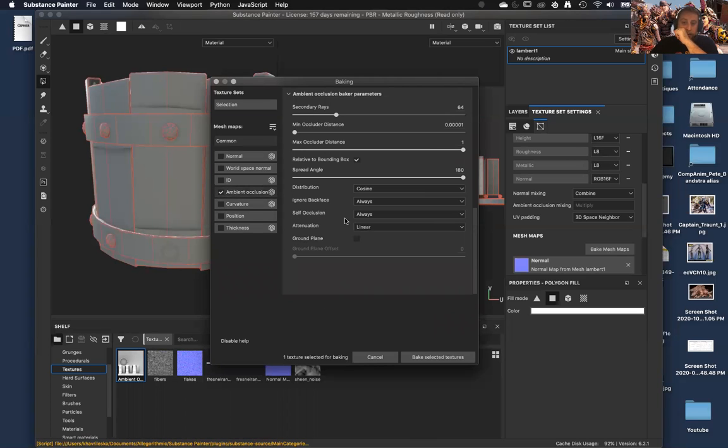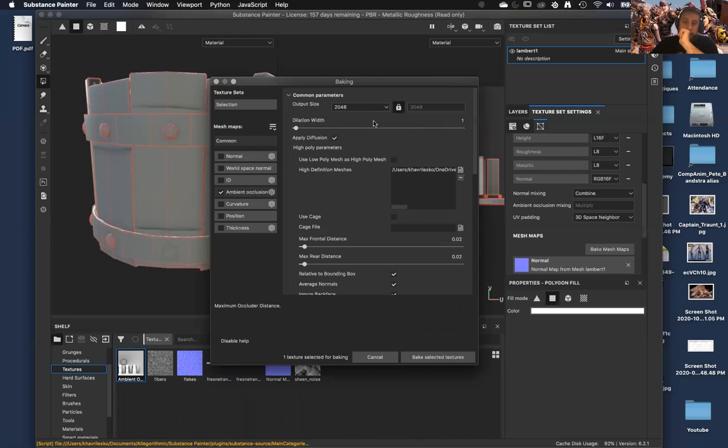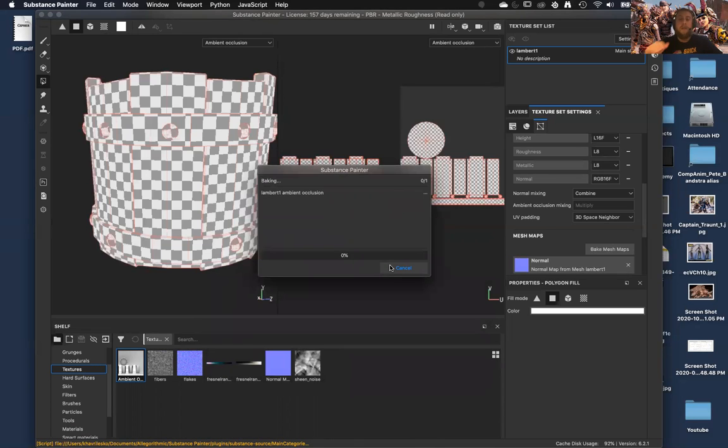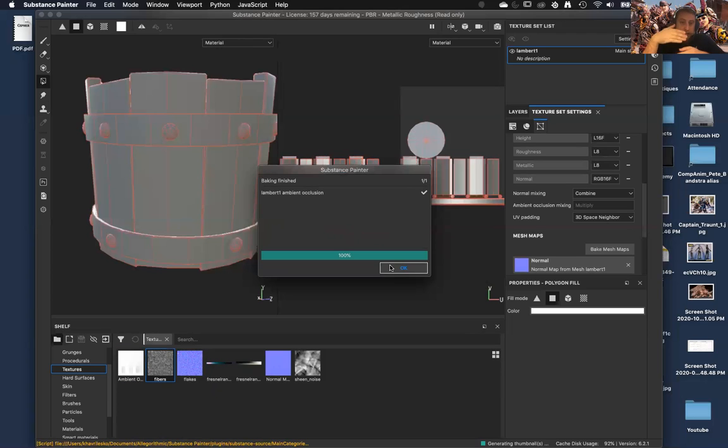AO has its own bake by mesh name, so let me try that out actually, because that might help me here. But it will take away probably the rings for my rivets and stuff. Let's see what this does real quick. Let me just lower this down to 1024. I just want some fast results here. But this is going to take away that mat. It's going to only bake things that are named the same.